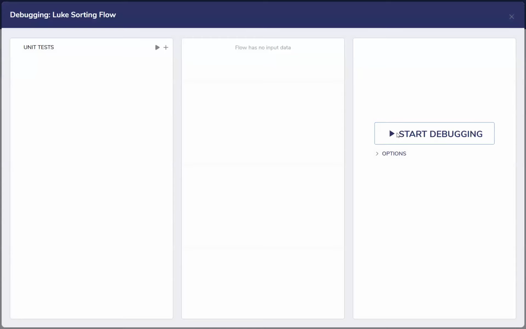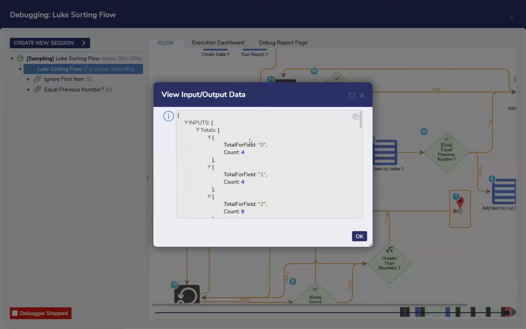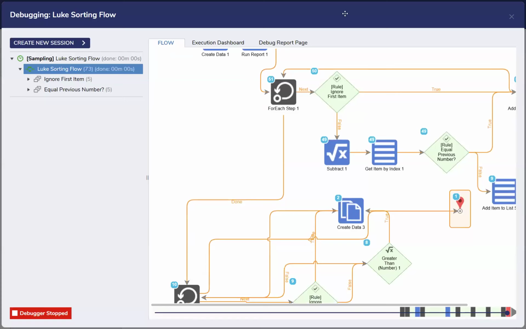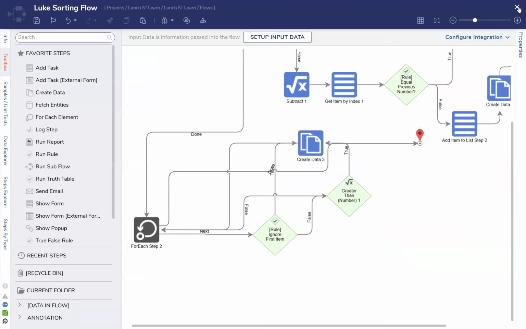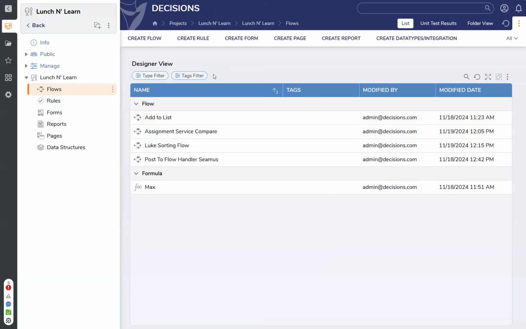So if I debug this, the output I have here is just for the individual counts. It tells the total count and what the field name is. Yours would say ID 10, ID 5, ID 31. It tells you how many for each of them there are. But again, this is not quite as streamlined as the method that we created yesterday. So I'll continue to work on this and I will let you know of any more developments that come from this.